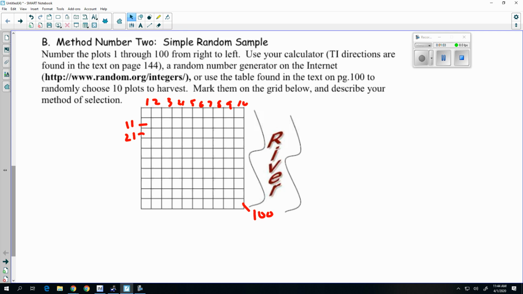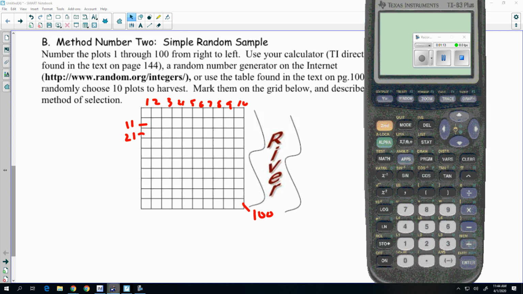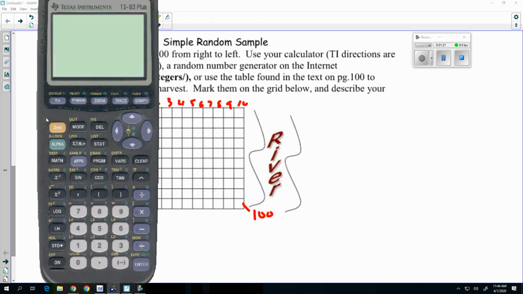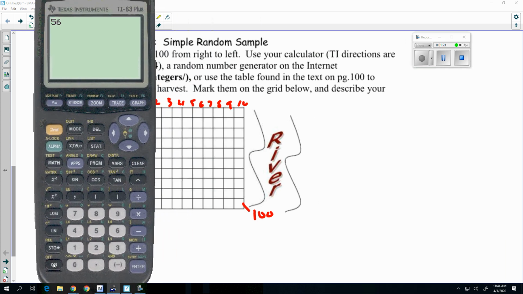So you can use the table that was illustrated in the notes. You can use a random number generator that's online, and it shows you there, or you can use your calculator. So hopefully by now you've been able to download that calculator if you don't already have one. So here's what it's going to look like when you download. And we're going to pick some random numbers. So I'm going to turn my calculator on. I'm going to clear the screen. So what I want to do is collect some numbers, and I want 10 of them. So there are some directions that are going to be provided later on, and I'll also write these up and put them in the directions on WAMAP itself.